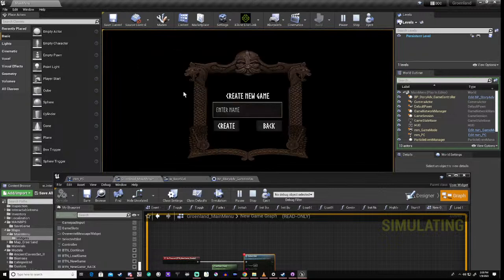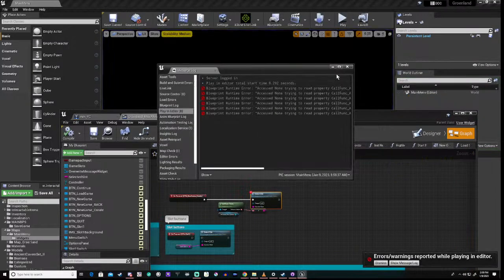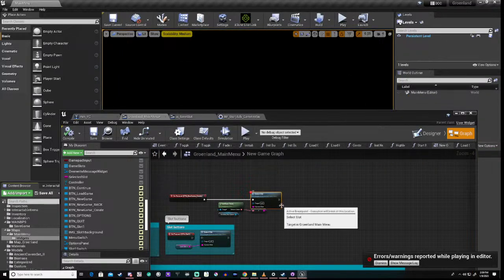We click on this and we can enter a name. Okay, apparently we can't, and that's because that is a button now. So we don't really want that as a button. We just want it as a plain old text with a border.